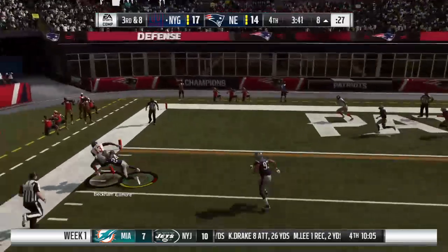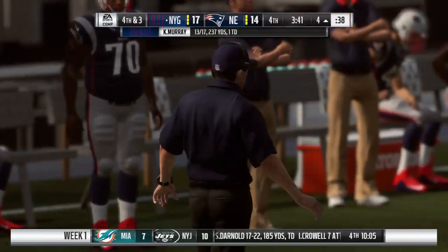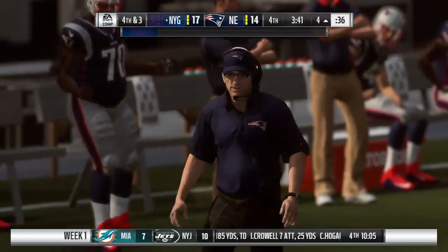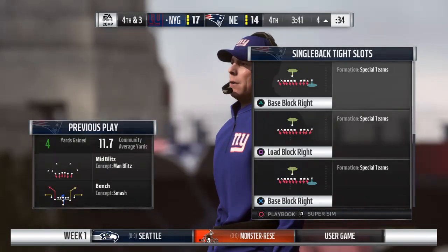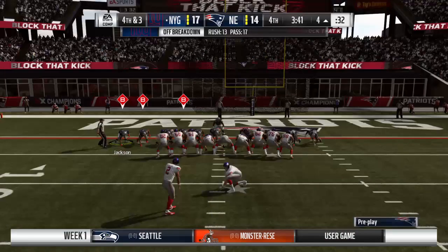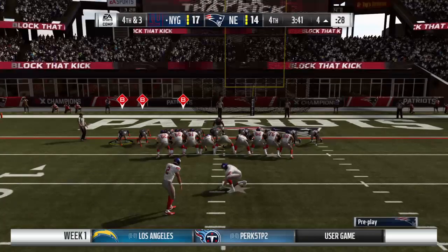Back to throw. Murray. He's got it. A 4-yard pickup, not enough. Fourth down. They got the completion, but they didn't get the first down. So you've got to think if you're on the defensive side of the ball, you're pretty happy with what you just accomplished there. Yeah, like you said, got him out of bounds, stopped the clock, kept him short of the marker.